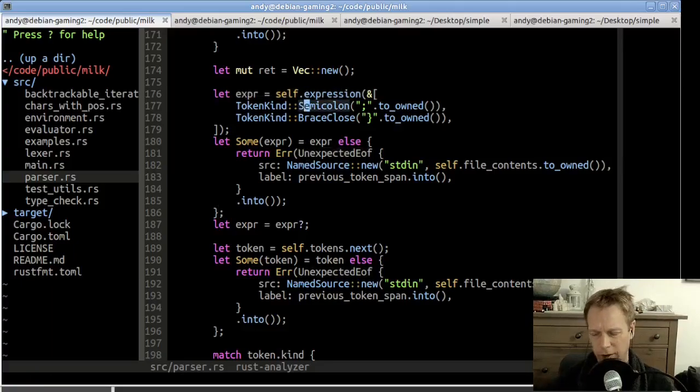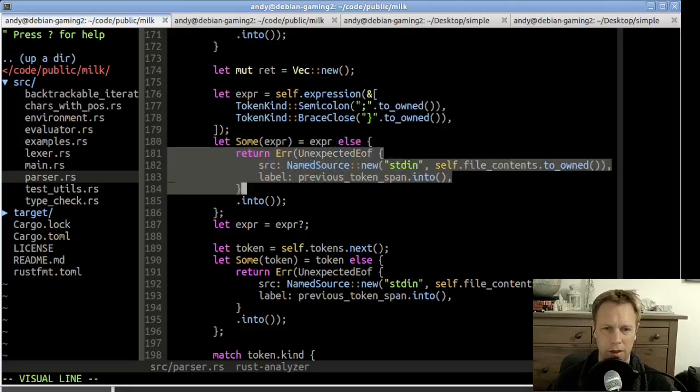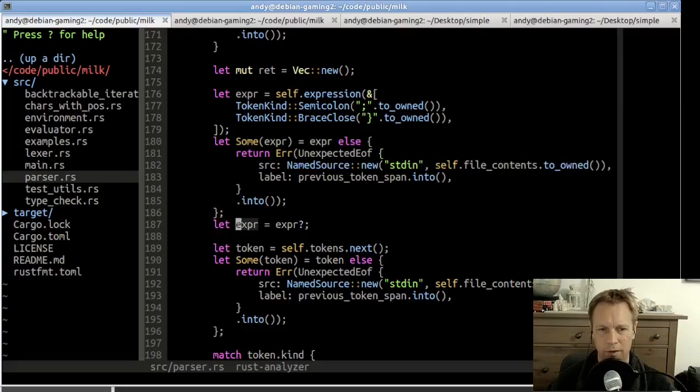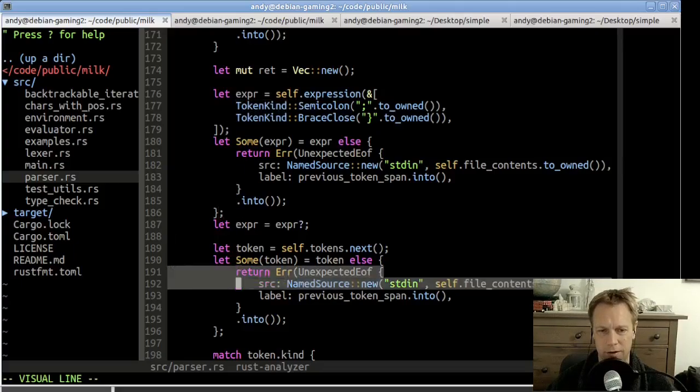So basically look for the next statement up to a semicolon or a close curly bracket. If we got nothing, then we hit the end of a file unexpectedly. If we got an error, return the error. Otherwise, get the next token. If the next token doesn't exist, we've hit the end of a file unexpectedly, really unexpectedly, because this thing terminated. No, I guess this could have terminated without finding either of these, just hitting the end of the file. Anyway, we've hit the end of the file unexpectedly, so return.